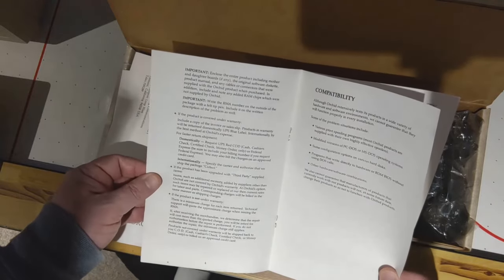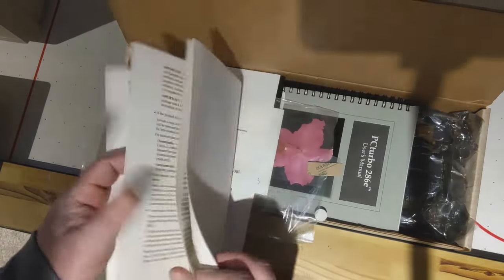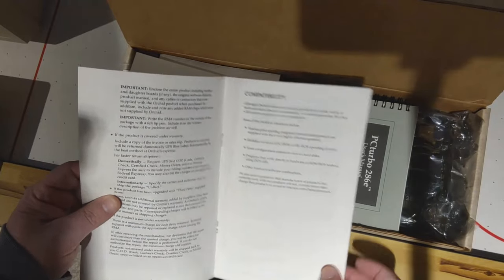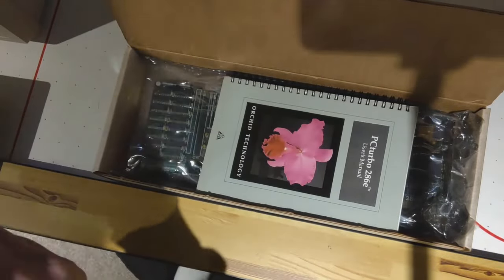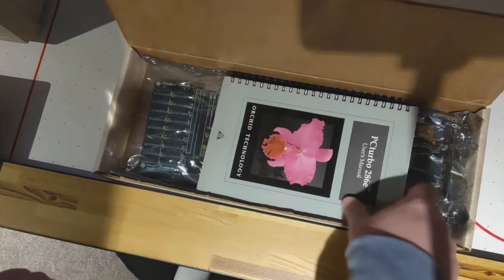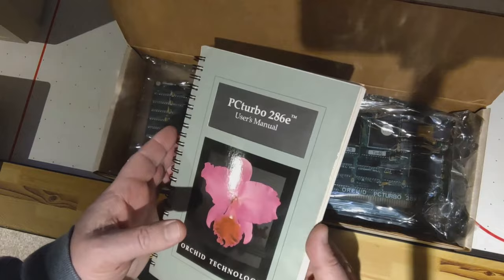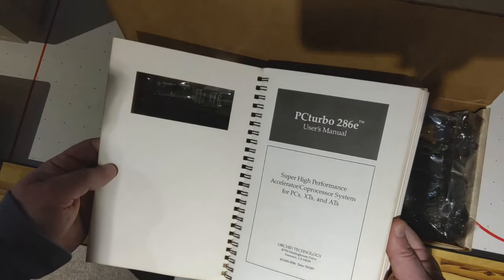So just going through this document, some compatibility notes, hardware warranty. Okay. Works with PC and MS-DOS. That's good. That's what we have. Here's our user guide, user manual. Amazing shape, by the way. It literally looks like it's brand new.